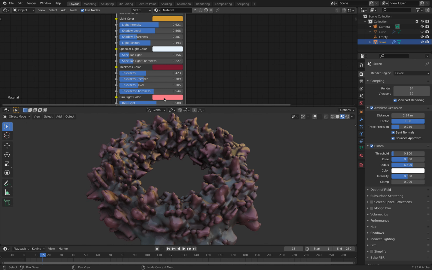Let's change this scale. Oops, I just did something. It's very sensitive with the value. Okay, cool. I scale the UV map. I can actually skip this.